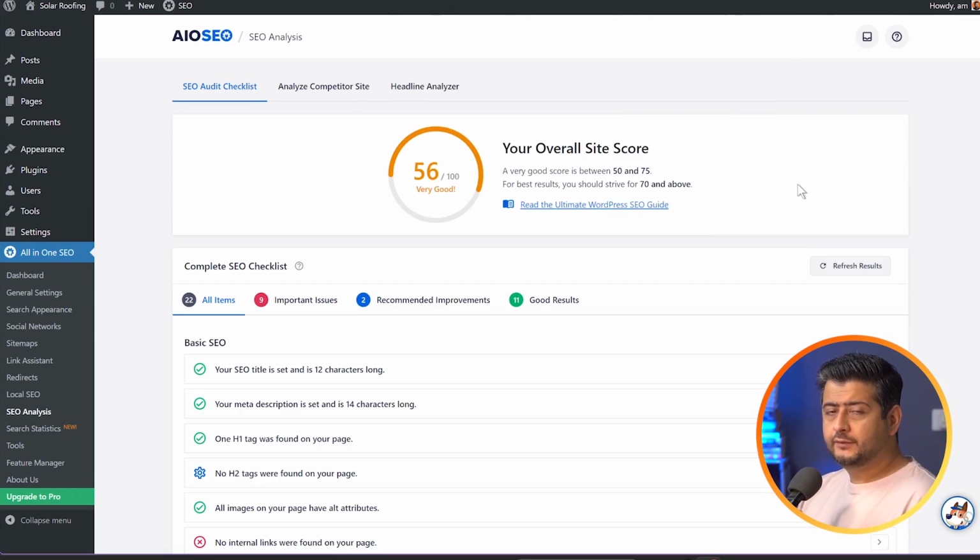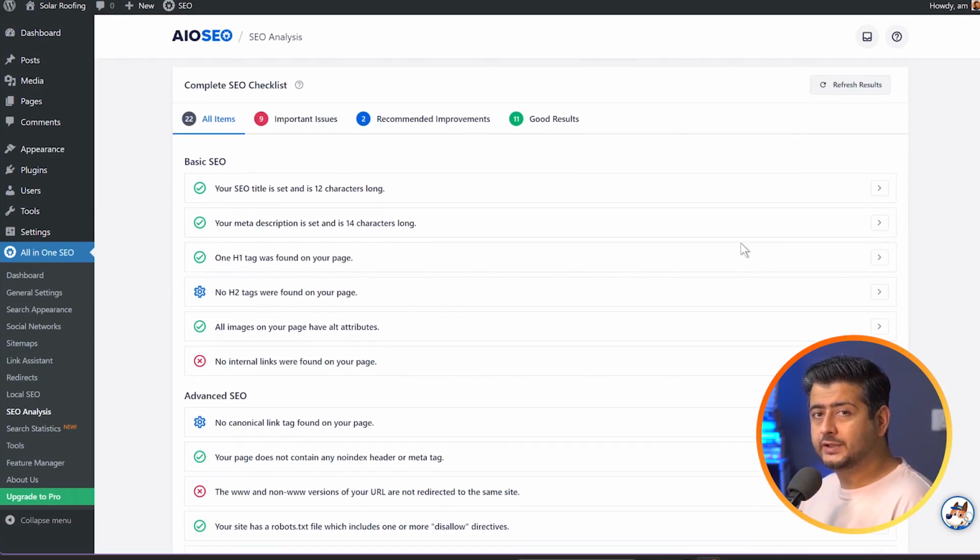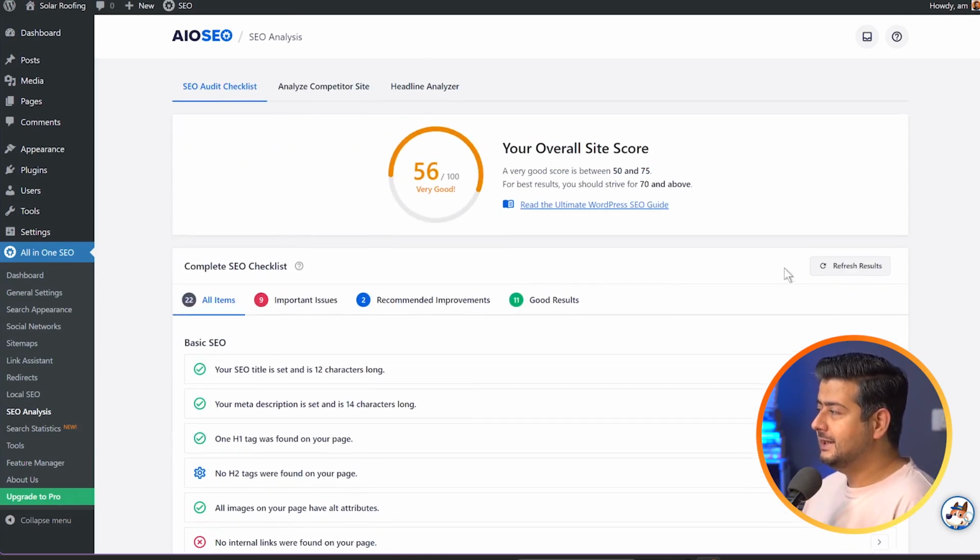After adding my first name and my email address, this is what I see. I didn't have to do anything. The results were automatically populated. And what this tells me is the entire optimization list that I should perform on my website. Now, some of these recommendations will be for the homepage. Some of them will be for other pages. But overall, whatever you need to do to fix your site or increase the chances of ranking high in the search results, everything will be available here. You see the overall score, it's 56. It's decent. Of course, I haven't spent too much time optimizing the content here. So 56 is pretty okay.